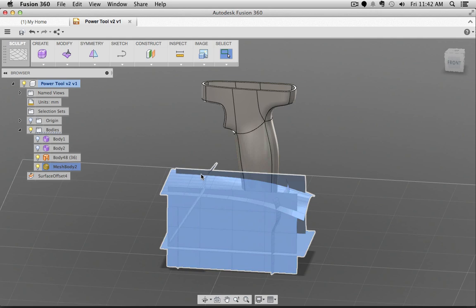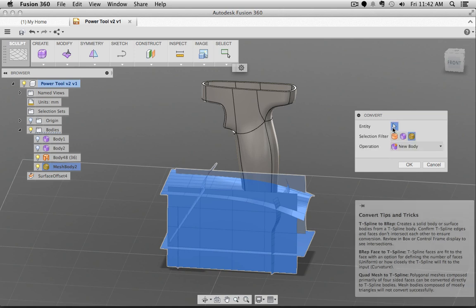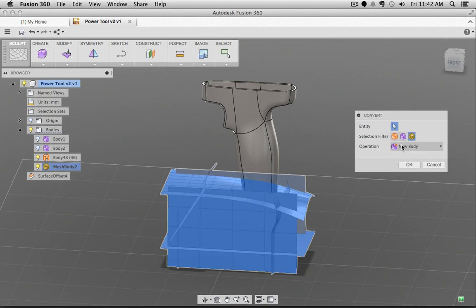So now I have to do the same song and dance again. This is a polygon mesh. And I have to give the software a subdivision surface modifier, which in Fusion is T-spline. So right click on it and say convert to new body. You see this is blue, or not blue, it's kind of violet. That means it's a T-spline object. So you see yellow is a mesh, violet is a T-spline body, and orange is a B-rep face, or NURB surface. Click OK.